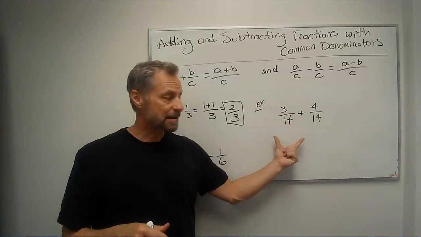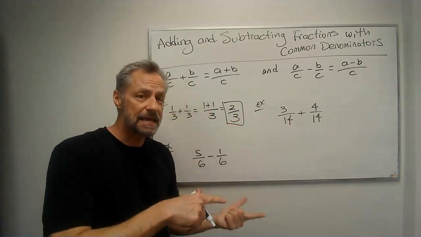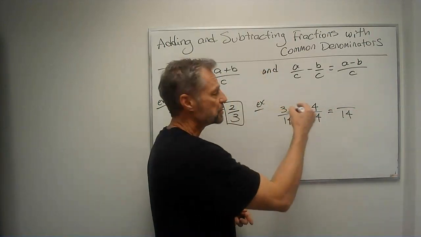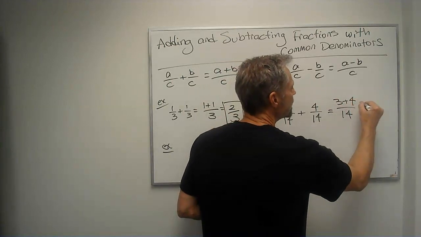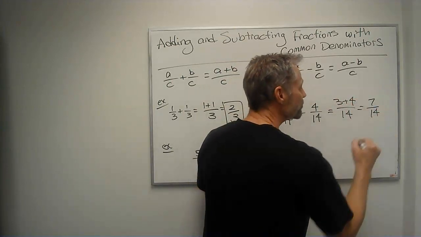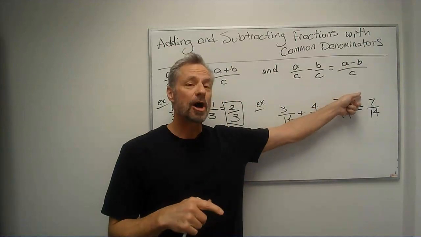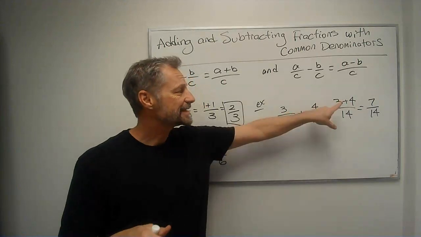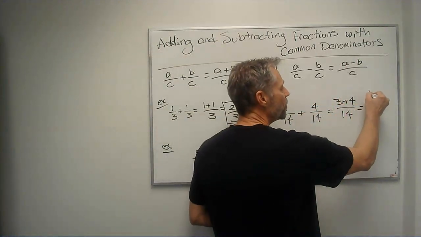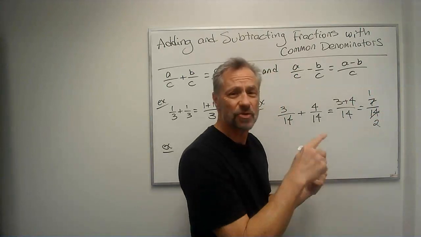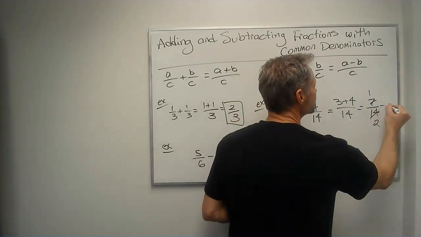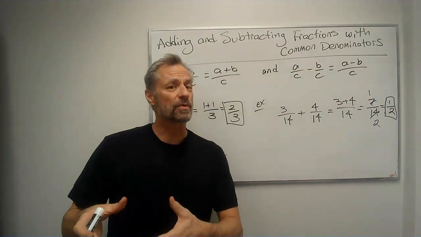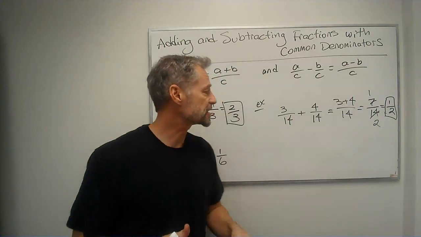So here's another example. Common denominator 14, we keep the 14 as the denominator. And then we just add the numerators, 3 plus 4. Now on this one, notice that 7 over 14, there's a common factor of 7 in each of these. So now I can reduce it. The way I like to reduce, 7 goes into the numerator once, goes into the bottom twice, so that reduces to 1 over 2, or 1/2. But we're never at our final answer until we've completely simplified or reduced the fraction.